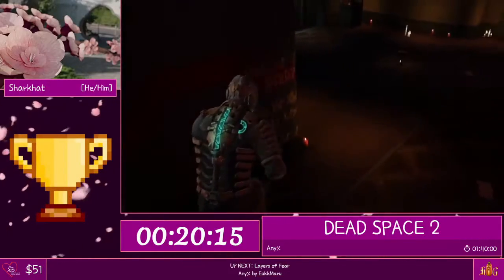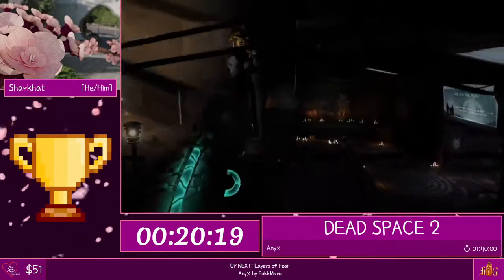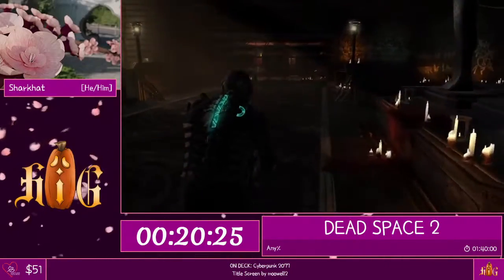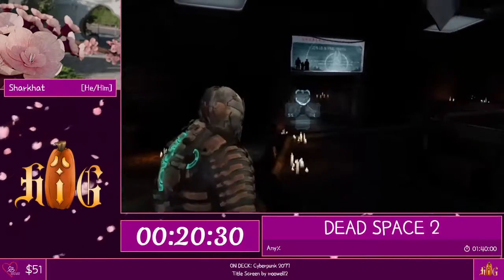Oh, we should mention this right here. I mentioned we can deload levels. So I called that elevator through the wall there, and since the game thinks I'm supposed to be in the elevator, it deloads the upper floor. But since we're still on the upper floor, we just fall down and hit a checkpoint and skip the elevator ride.